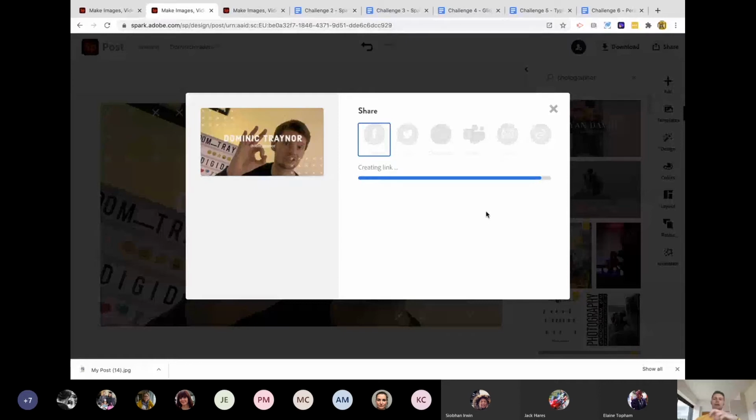and they can give me some feedback and say, hey, Dom, I really liked your header, but I couldn't really read the text. Why didn't you put an image filter on there? That would make it much better. Something like that. Okay, I'm not going to wait around for that URL, I don't think. I'll leave that to load so I can go back and show you in a bit.